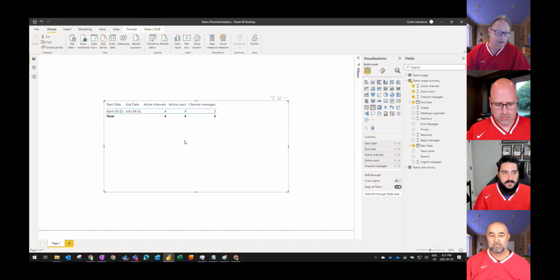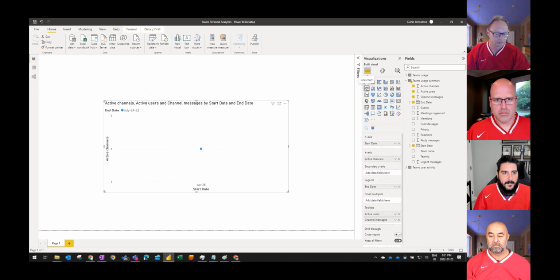Power BI is really great in that, let's say I want to trend this. Right now, I'm just showing the data in a table, but I can switch this to a line graph, for example. And right now it's focused on one date because that's my end date and start date, but you can switch it to a time frame and actually trend this information.